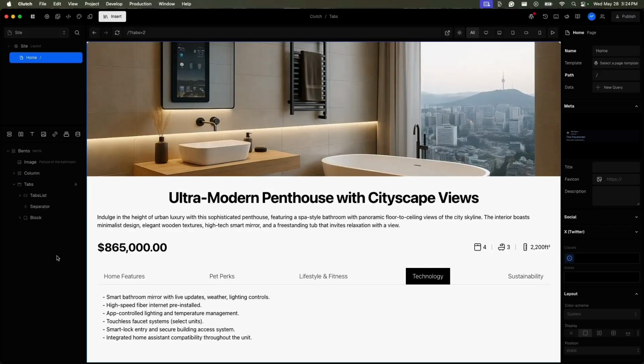That about wraps it up on how to use the tabs from the Clutch Elements. You've learned how the tabs can be configured, that they're keyboard navigable. You've learned some of the properties there on how to change the navigation behavior. Working with keyboard navigation, you've also learned how to style the tabs using the active and inactive states that are available to be styled, and also how to change the orientation of your tabs.